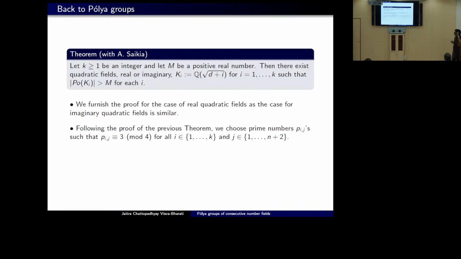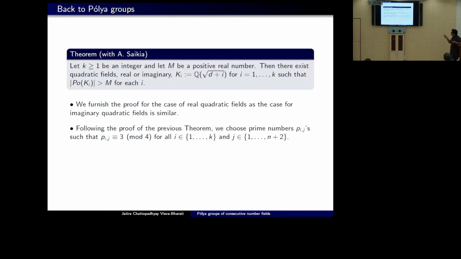Remember in the beginning of the talk, I said that a quadratic field Q(√d) will have Pólya group of order 2 to the power of the number of ramified primes minus 2 if it is a real quadratic field and its fundamental unit has norm 1, and otherwise if it is imaginary then it will have order 2 to the power of the number of ramified primes minus 1. So we have to ensure that many ramified primes are there, with the condition, for the result for real quadratic fields, that the norm of the fundamental unit is 1.